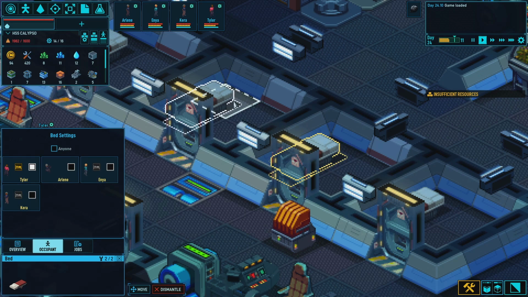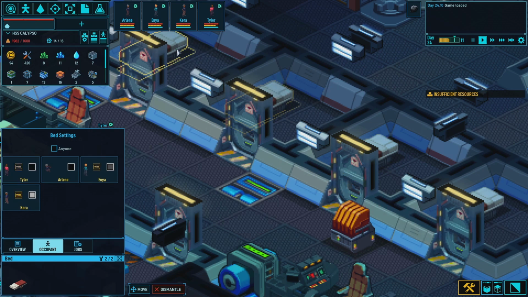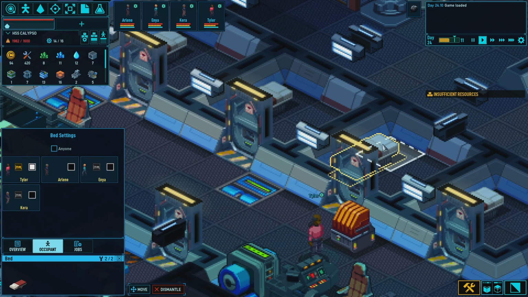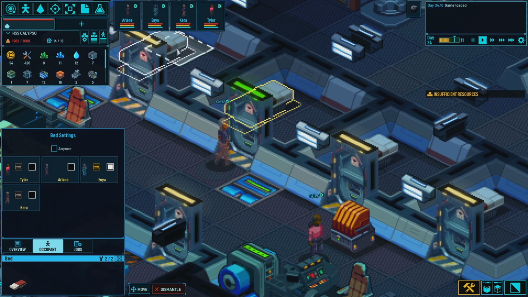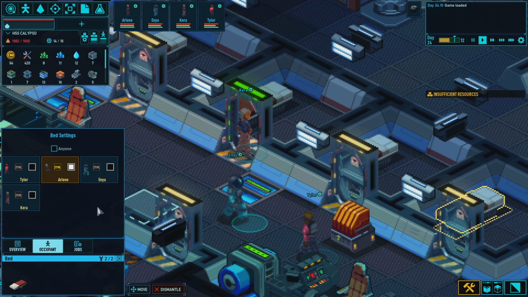I didn't realize that. I don't have quarters for Kara, but I know she's been just going in there and sleeping because all the other beds are taken up. No, that's not Kara. Who doesn't have a bed? Tyler has one. Enya has one. Kara has one. Arlene doesn't. Let's go ahead and assign this bed to Arlene. There. So that is Arlene's bed. I don't know why, I like that you can do that. I just really like it.